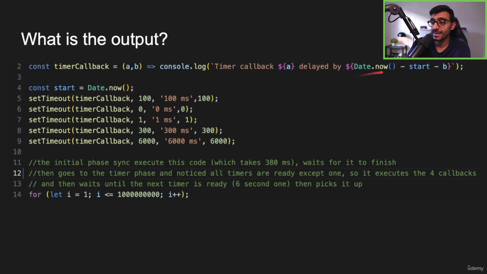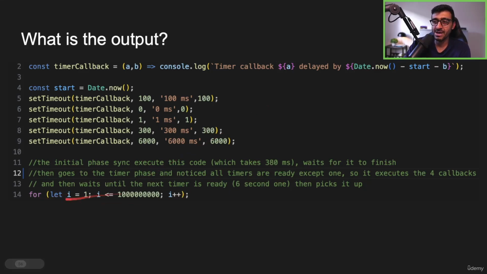So if I do this minus this, it will give us supposedly the time for the timer, but it's not always the case. This should equal B, but you will see that it's almost never the case. They will never be equal, because this is always going to be greater than B, because you're always going to be delayed by something.